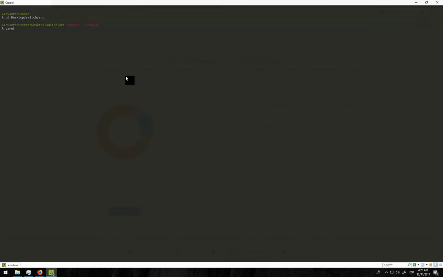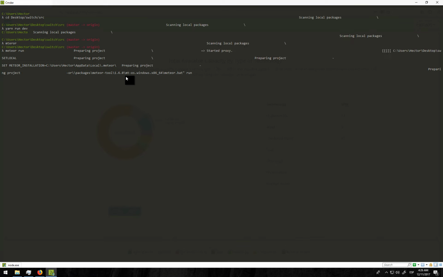Instead of running yarn run dev, which will run the Electron app, you can just run meteor run, which is how you would run a normal Meteor application, and this will actually load up just the Meteor files. It's kind of ugly the way it prints it here, but eventually it will. It'll take a while, even if it's not the first time you run it, because Mongo is really heavy and the Meteor app takes a really long time to load.